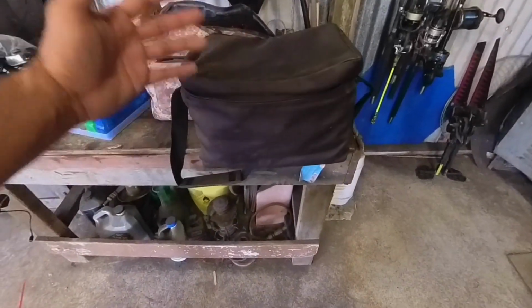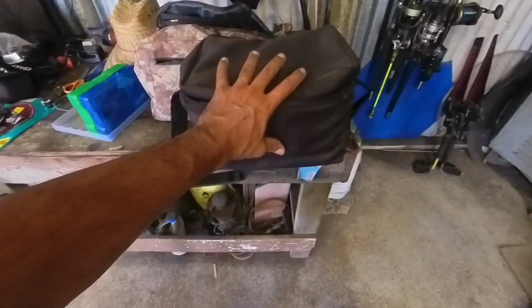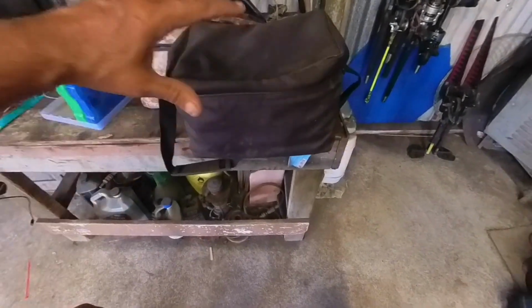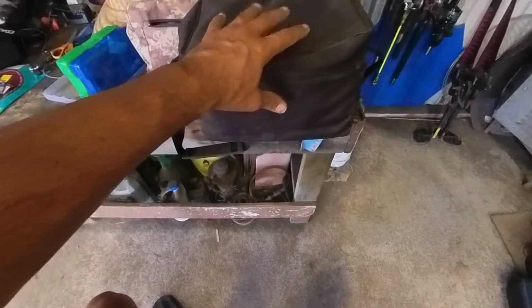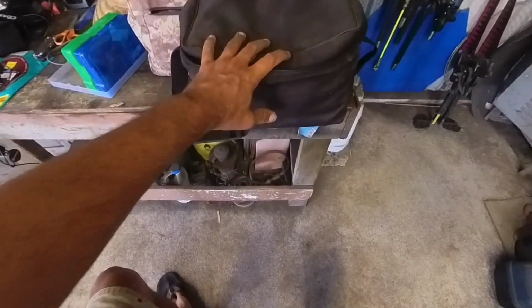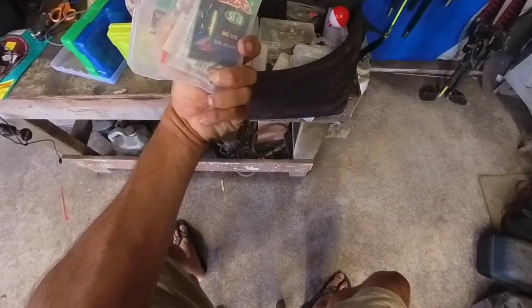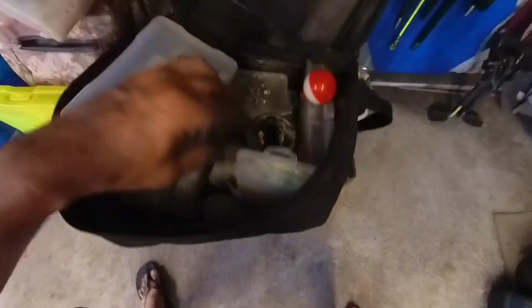I don't know if this was an old camera bag or something, but this whole bag right here has all of my tackle and gear I ever need whenever I go camping, for light whipping, dunking. This is mostly just my shoreline fishing bag, but I have everything in here. I can just grab this when we're ready to go, throw it in the car, in the truck, and we're out. But like I was showing you guys before, boom, look, 69-cent pencil cases. It's filled with them. Like this one, I throw all my glow sticks, my Lunka lights for Menpachi. I've got, you know, fishing line in here.